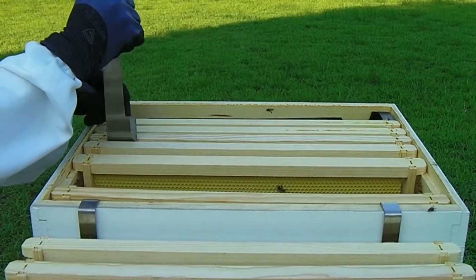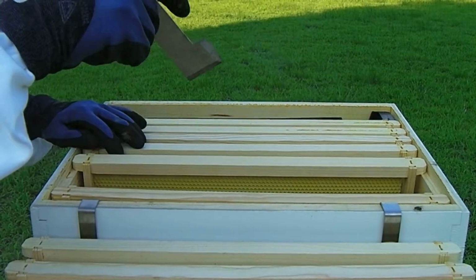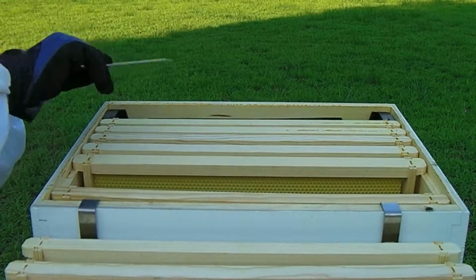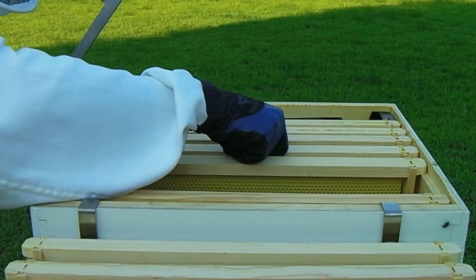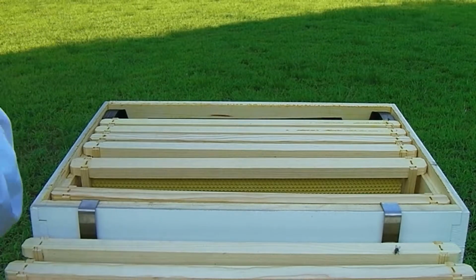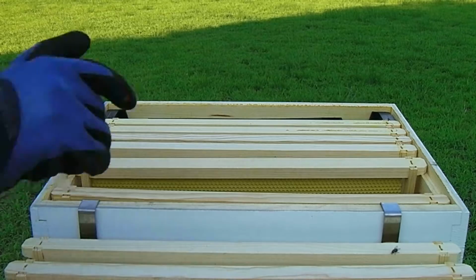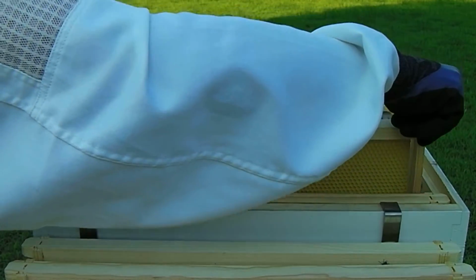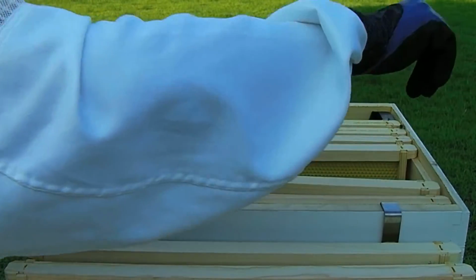Nothing. I'm getting kind of disappointed how little they've been drawing out these frames, actually. And by little, I mean nada. Absolutely nothing. So maybe they weren't all that desperate for space to begin with. Now this one I can tell is stuck, both of them are, to the frames beneath them because they've built comb up to connect them. So I'm just going to slowly pull this one out and set it over here. And I'll do the same next door.